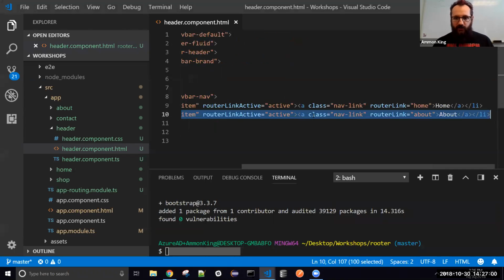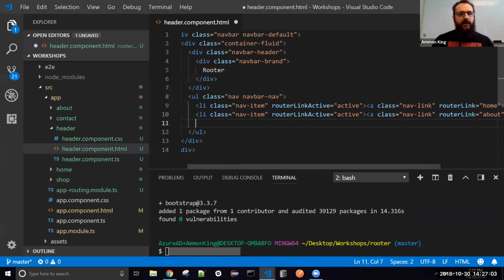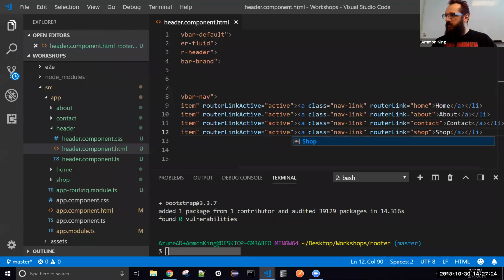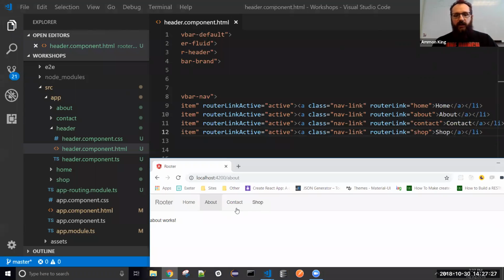I can make links for my other pages. I did about, I did contact and shop, right? Contact. Shop. And this guy, contact. I don't have those routes yet. But I want to see what happens if I don't have those yet. What does it do? If I click on those, well, nothing happens. That doesn't go anywhere. My router doesn't know what those router links are, so it will ignore those ones. Right? It won't let me make a link to somewhere that doesn't exist yet, which is pretty neat.